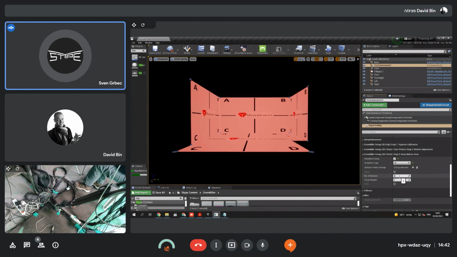Okay, this number of sample is 2. This is basically a number of samples it takes of each plane and then compares one with each other. We leave this at default number 2. If we put it higher values, it will take more time to scan. And in some situations, it can give us better results, but we saw that the 2 is pretty good for everything. And preset number is what we spoke before.